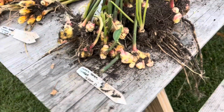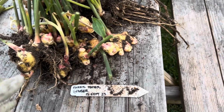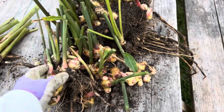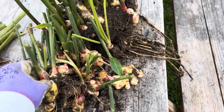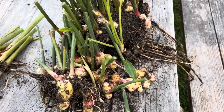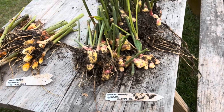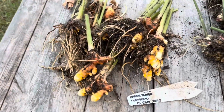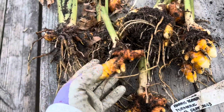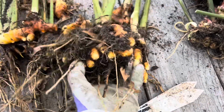Here is the Harris Teeter ginger. Only one little section because I feel like this is a lot of ginger, for at least the way I use ginger, which isn't a lot. I'm going to have to start adopting more ginger practices. I'm actually digesting food really well right now, so I don't really need it for that purpose. And then here is the Harris Teeter turmeric, which again would have started with a small piece like that, and all of this grew over the course of the season.